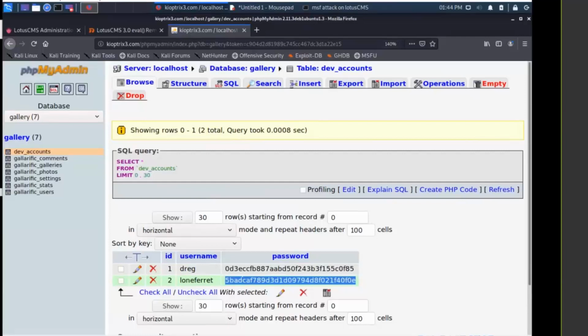If I had a whole list and I wanted to try and crack them, that's exactly what I would do. However, we've only got two. As I show in the video, and as I show at the top of page 6 of the handout, when we've only got a couple, we don't have to go through all of that.